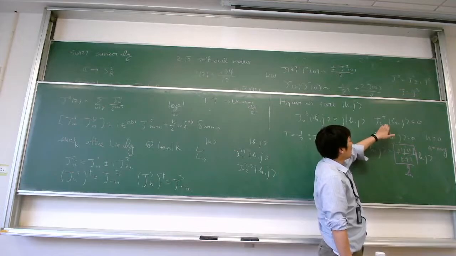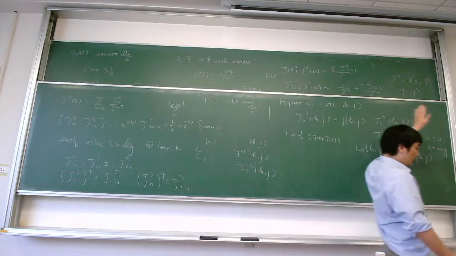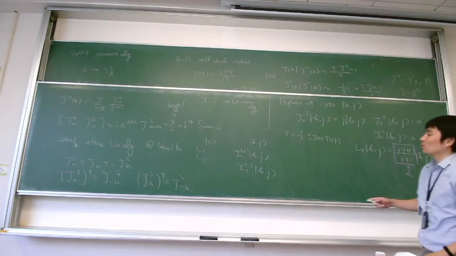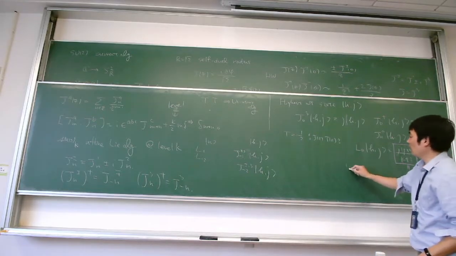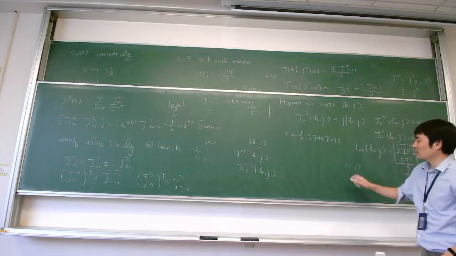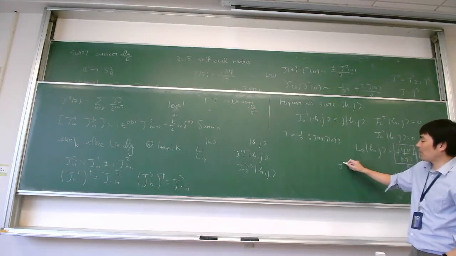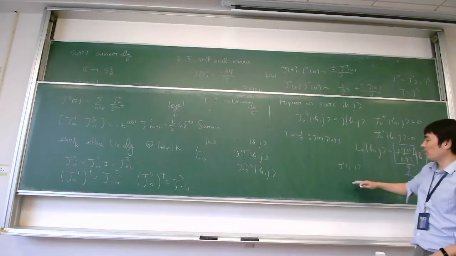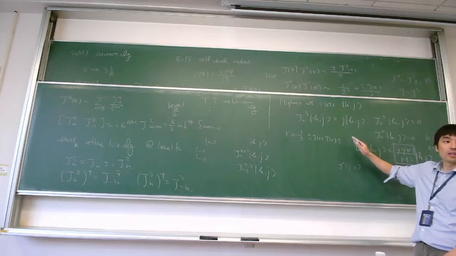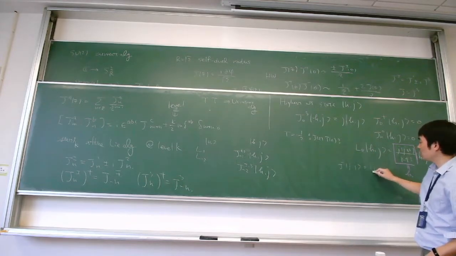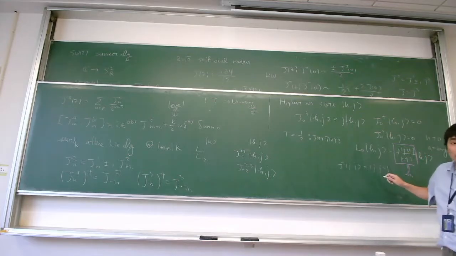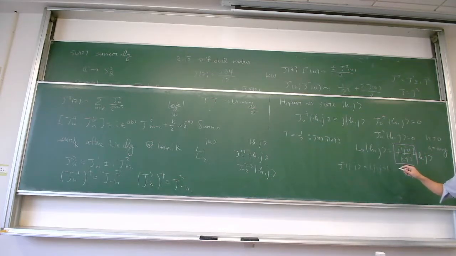But when J0 plus acts on it, it's similar to what's really happening in the SU(2) representation. You start with the |j, j> state, and if you act with the raising operator, you get 0. And if you act with J minus, you get |j, j-1>, and so on. Okay, do you remember?